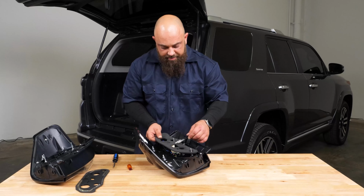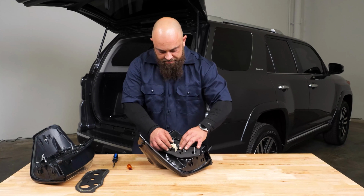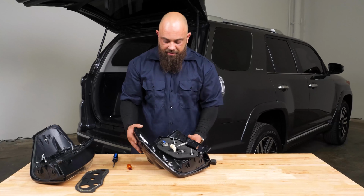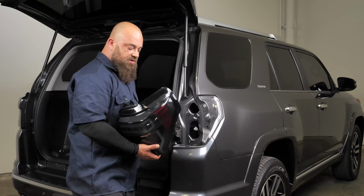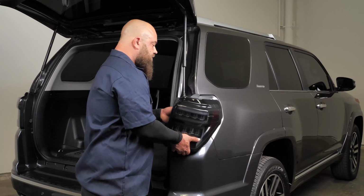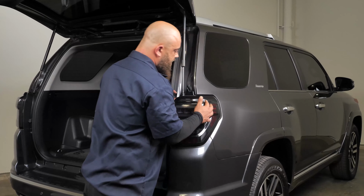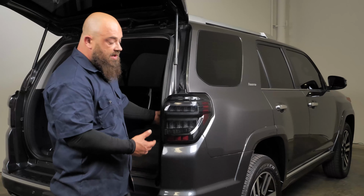Next, we'll just line our gasket back up. All around the edge, we do have these pinholes to line them back up. Now we're ready to install the taillight, and that's just as easy as removing it. We'll just go ahead and plug it in, and line up. Just give it a good push, that way it snaps in on the body locator pins. And then we'll put our screws back in and check out all the functions.